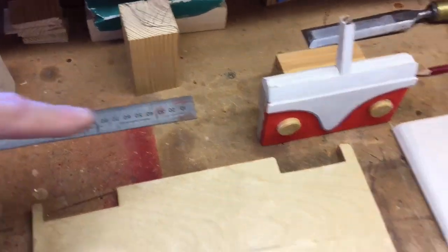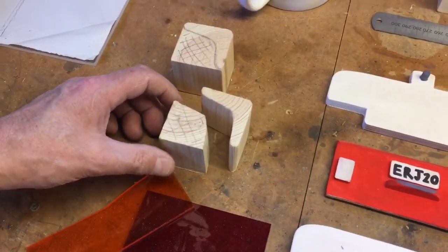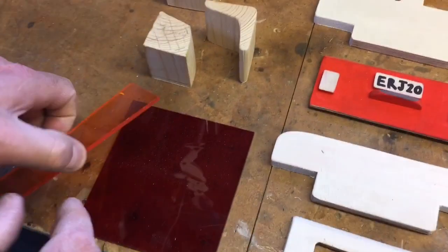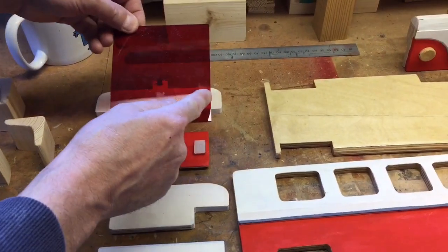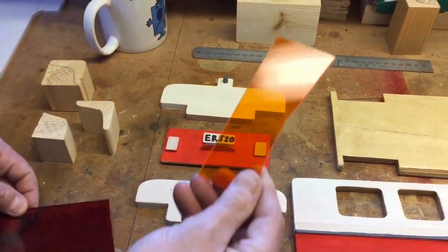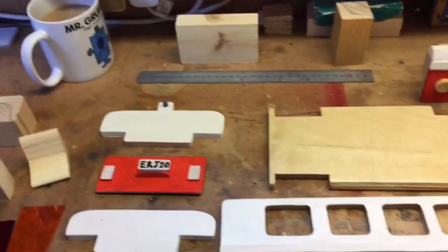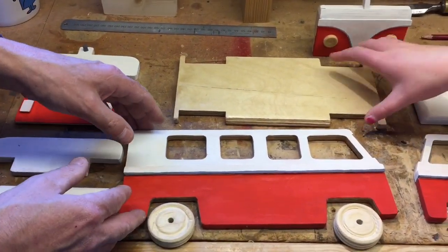So next we're doing the chairs, which are over there. Yes, I've cut out the chair for you there Ellie, from that block — that's just a bit of coping saw work, quite hard, but you could do it on the band saw with adult guidance. And I thought for the rear brake indicators we can cut some clear acrylic — well, red clear acrylic — and put that on there, that'll look really effective. And for the indicators we can use orange acrylic — you can get off cuts of this online very cheaply. So there are the chairs — we could just try and put it together, Ellie, to show them a little bit.